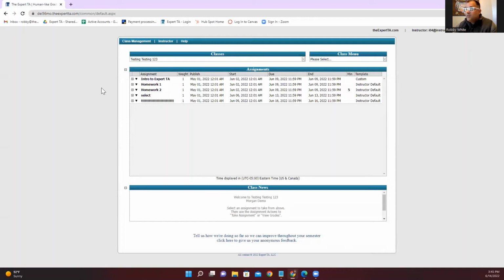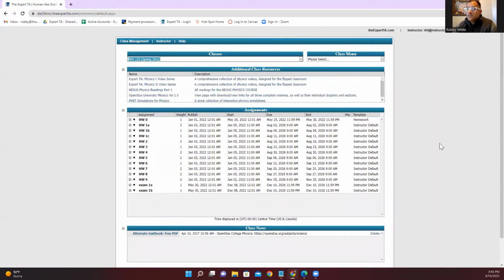Now that I've logged in, it will redirect me to my dashboard. We're seeing that on the page right now. And if I click on one of my older classes, you'll see what essentially a full semester's worth of activity might look like in terms of saved assignments and resources and grade sheets.